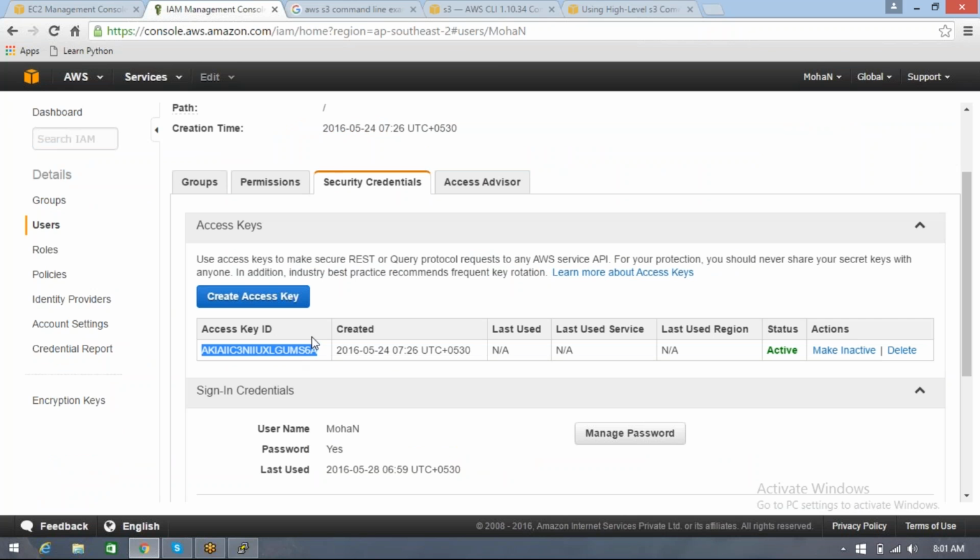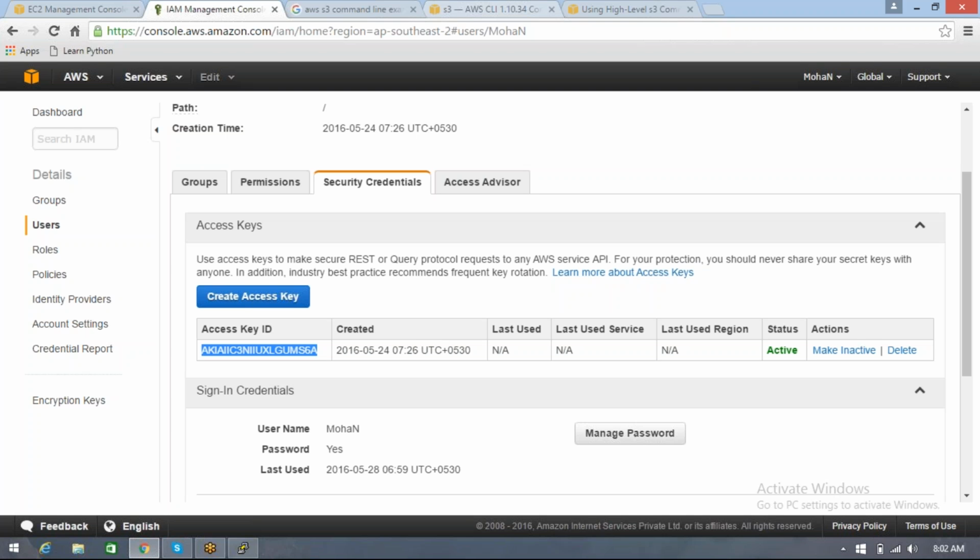Here, this is how I've shown. But what happens is, when you provide your access key and secret access key, there will be a certain directory created automatically, which will have all the credential details.